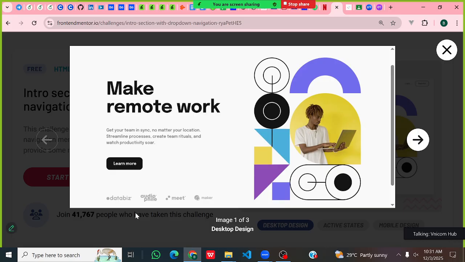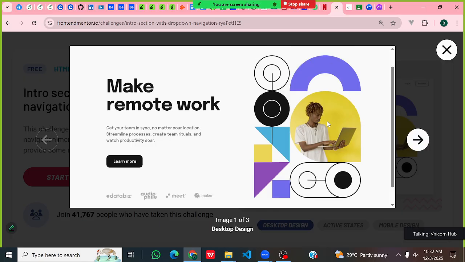Inside this first div holding the content, we have the heading tags, the paragraph tag, the anchor tag or button tag here, and also a div tag holding all the logo images here. On the other part, we just have one div tag with an image tag inside it. So this is for the desktop.